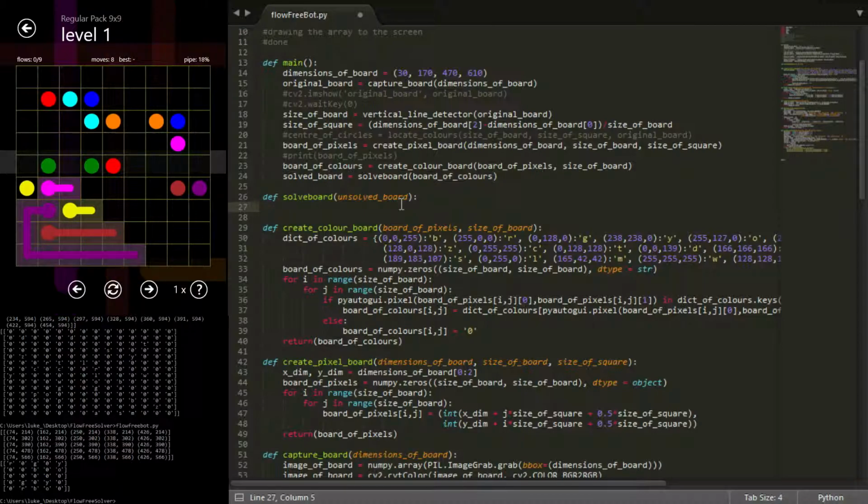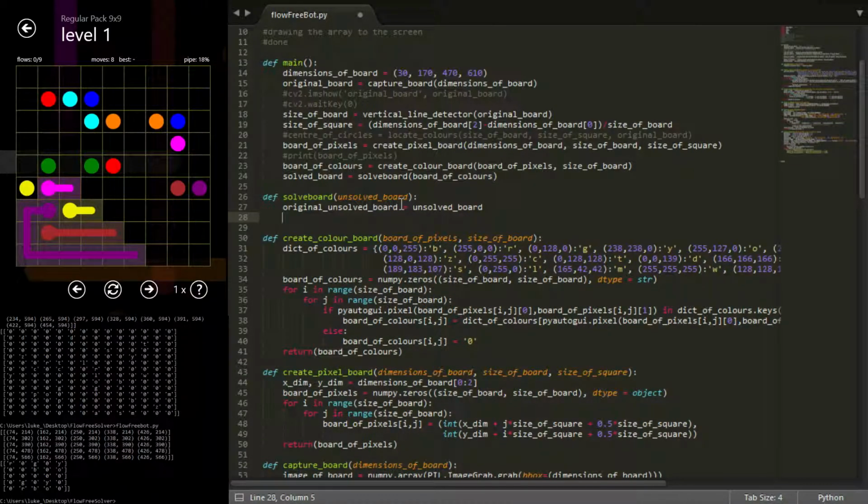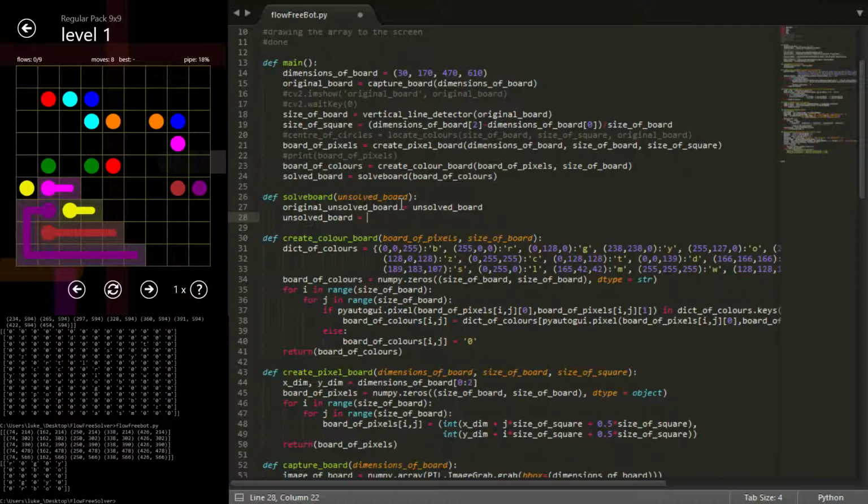So first things first, we're going to have the original unsolved board. That's going to be equal to the unsolved board. Now we're going to call the unsolved board is equal to, we'll call this function forced move check.